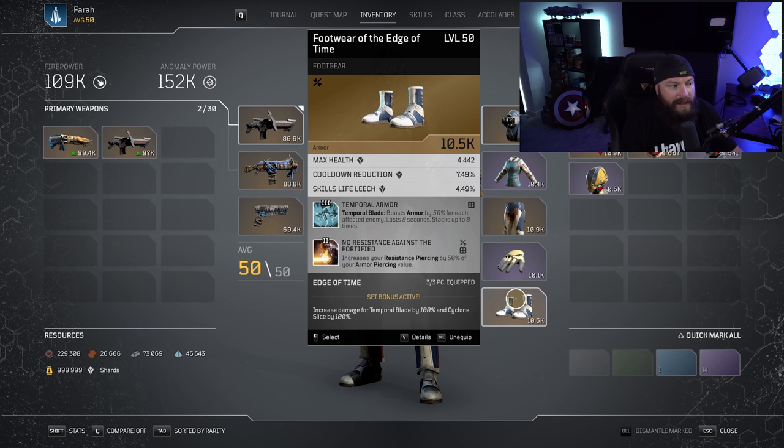This, by the way, has the rolls of max health, cooldown reduction, and Skills Life Leech on here. So this is missing the Anomaly Power, but it does give a little bit of that additional survivability with the health there. Of course, health was a stat that was tweaked by People Can Fly Studios a while back to be much more beneficial to you than it used to be. I think it was almost increased by 50% in total volume. So I think before, the maximum you got was 2,800 max health, something like that. Now it's up to 4.4.